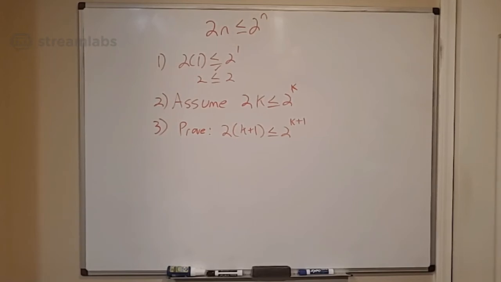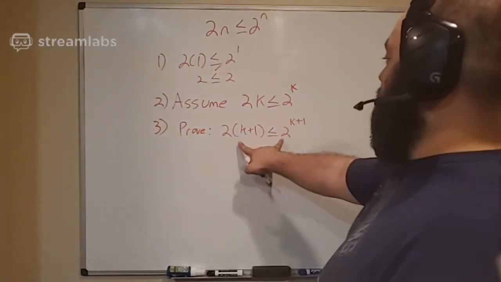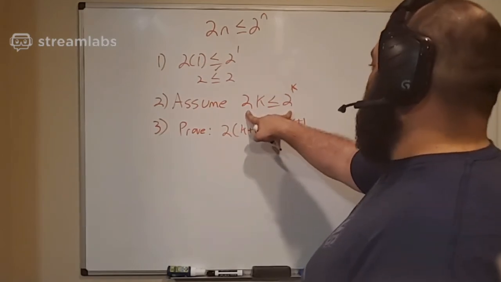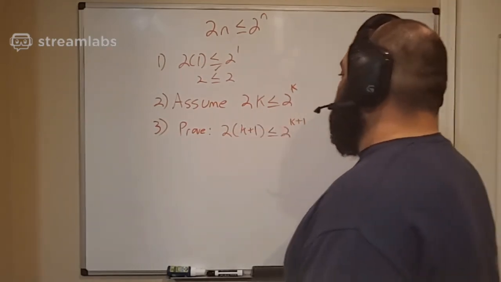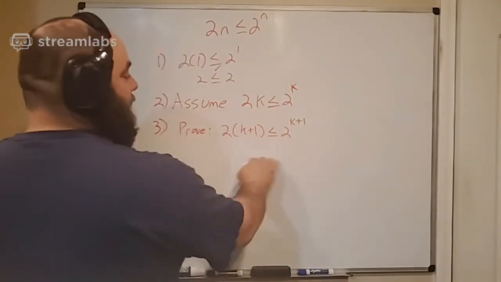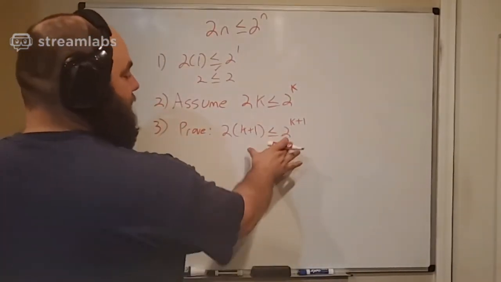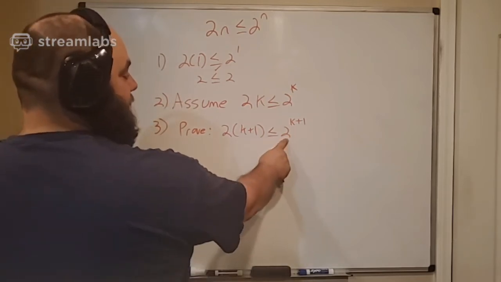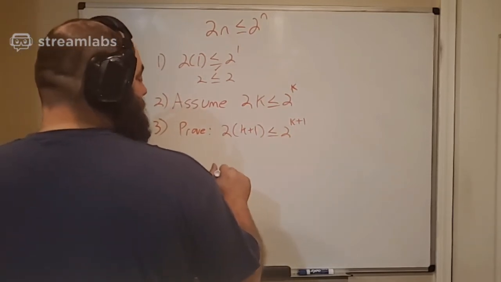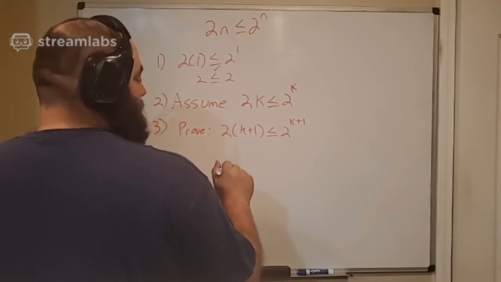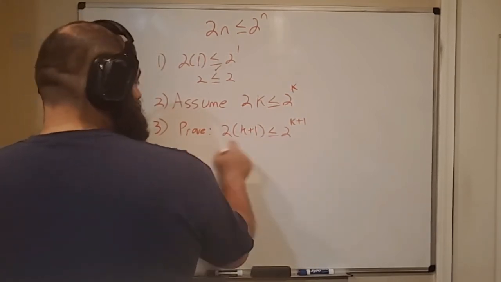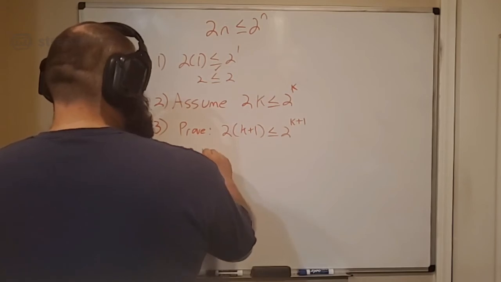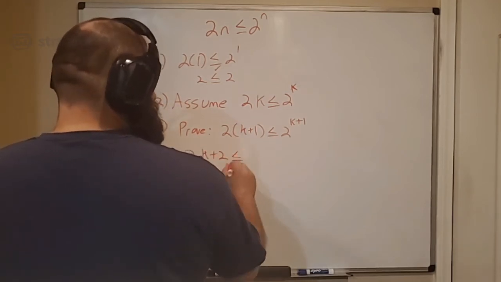So now we have to somehow get from here back to here. There's all kinds of different ways that we can get this. So you're going to do some algebraic manipulation. Now some of these become a little difficult. I might have time to finish this one. This one's not too bad. So first thing I realize is that over here, I can make this 2k plus 2 possibly. This is less than or equal to 2k times 2. Possibly something I could do there.